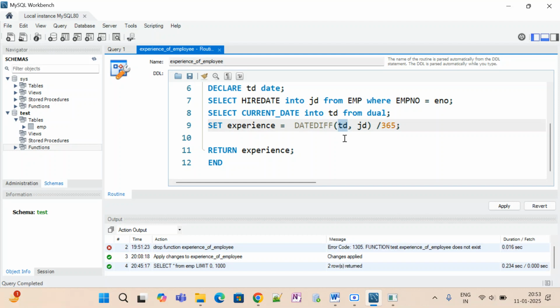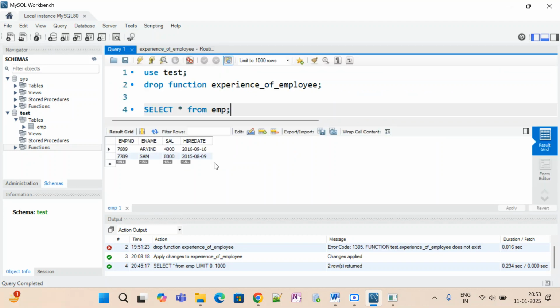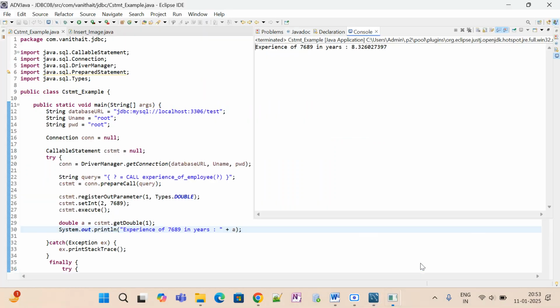So we have another employee as well. Okay, so the first employee is Arvind, who joined here in the year of 2016, right? And Sam joined in the year of 2015. So the employee number is 77789. I'll go to my code and change the employee number here.